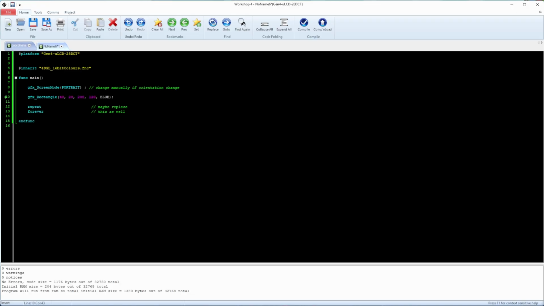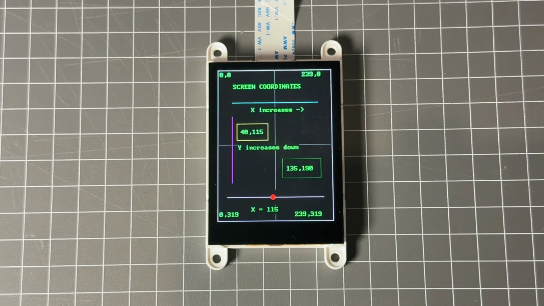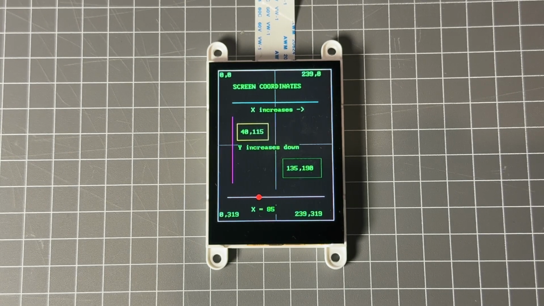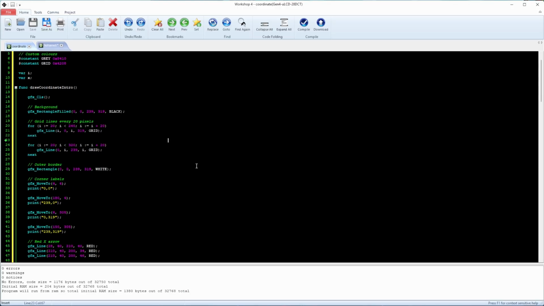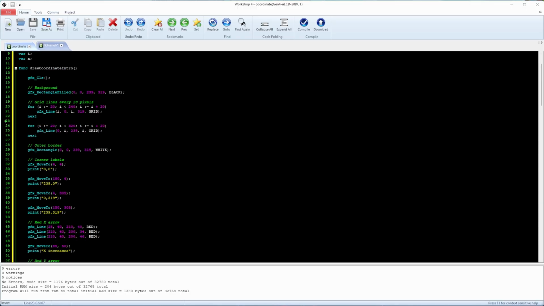Now to bring everything that we just learned all together, let's revisit the demo that I showed at the start of the video. It's a kind of coordinate guide. This is the best way to help visualize and understand everything that we just discussed on the screen. Let's take a look at the code to understand how this works. The first thing we do is draw a border around the whole screen.